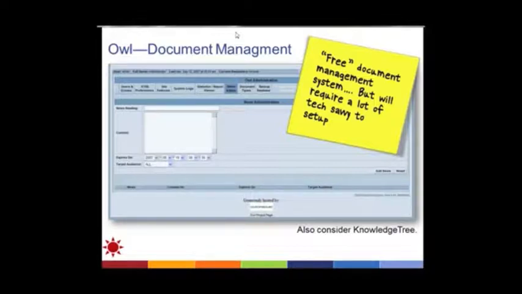Then we get to the tool part, where, let's say something like OWL, it's not clear whether it's going to continue to be maintained. It was a relatively solid product up to about, I'd say, a year and a half ago. It now seems to be in limbo. Knowledge Tree is a commercially supported product, so you can buy the commercial version or the open source version. The commercial version has a lot better bells and whistles, better Microsoft Office integration, but the open source version is kind of a bear of an install and doesn't integrate as gracefully as I think was the expectation of the end user.